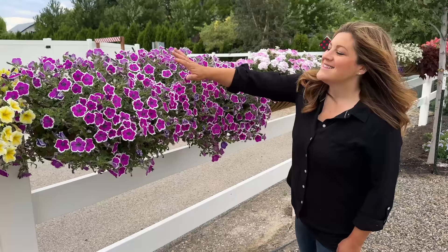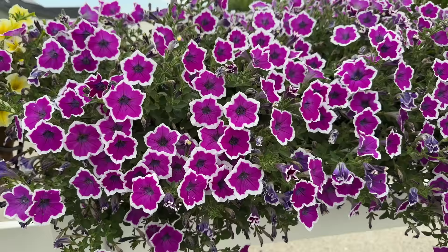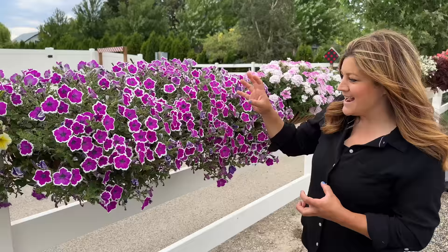I love the color of this one so much. This one is the Supertunia Viva Hoopla Orchid — no explanation needed. It's an eye-catching Supertunia, that's for sure. It's a real pretty pink, but that white stripe just makes every single individual bloom show up. It makes the contrast with the deep green leaves really high contrast. So it's a very interesting and eye-catching plant and I've really enjoyed it. I actually put some of these out in the landscape — we'll see how they do.